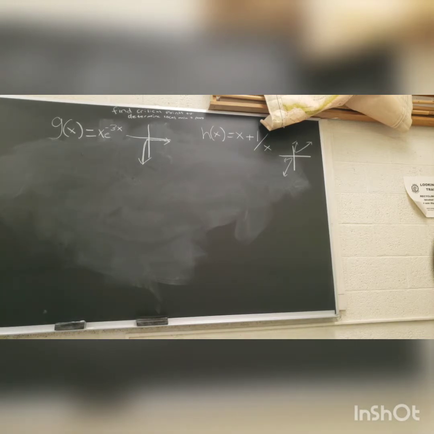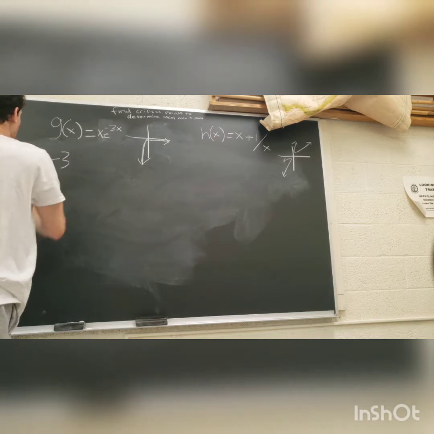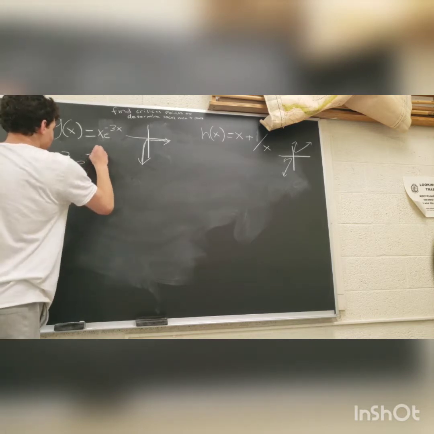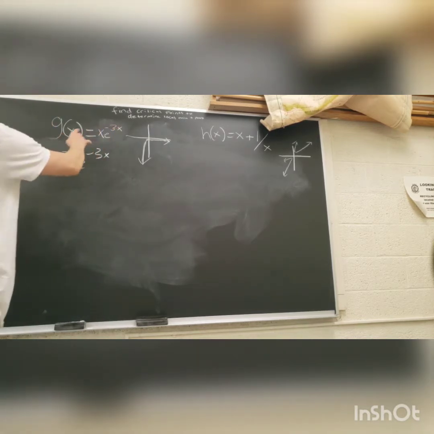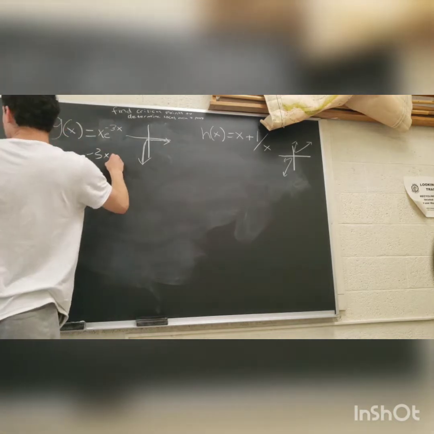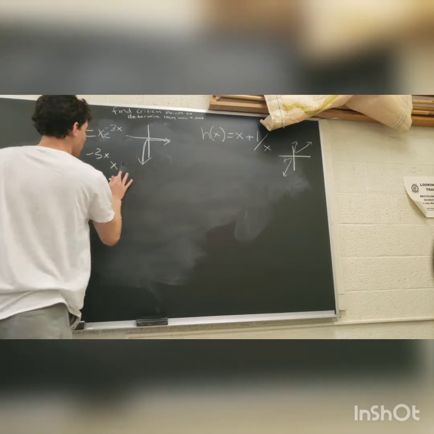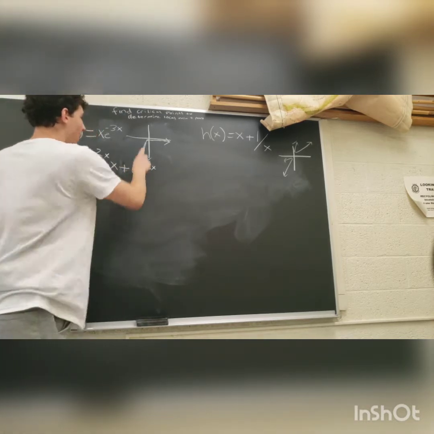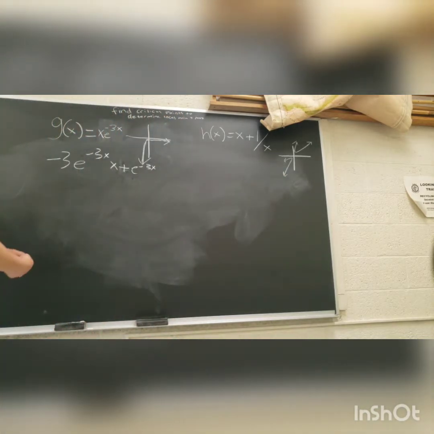What you're going to do first here to find the critical point is to find the derivative. And hopefully you know how to find the derivative by now. I'm not going to explain how to find the derivative. So all you do is you bring the negative 3 out. You got x plus e to the negative 3x. And these two things right here are just graphs. I'll explain those later on.